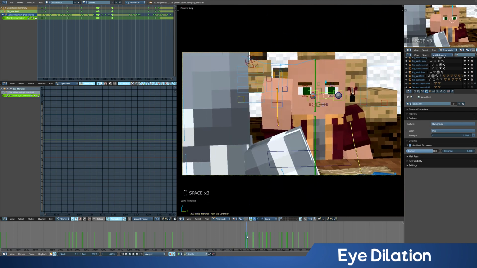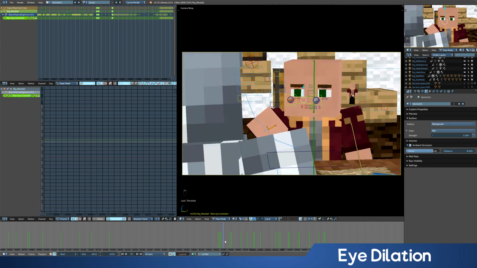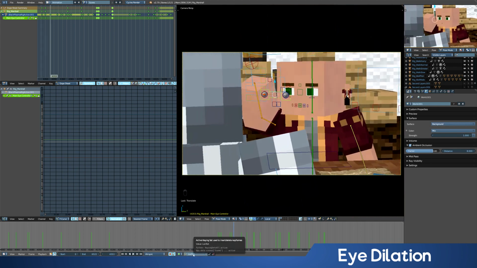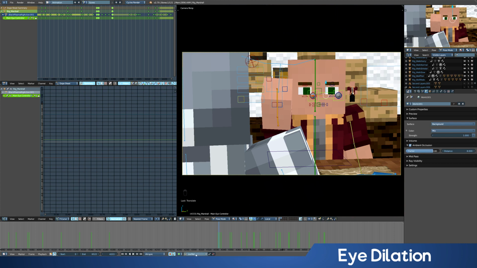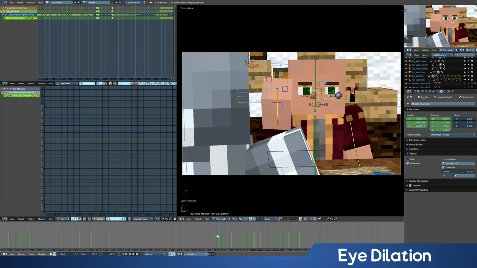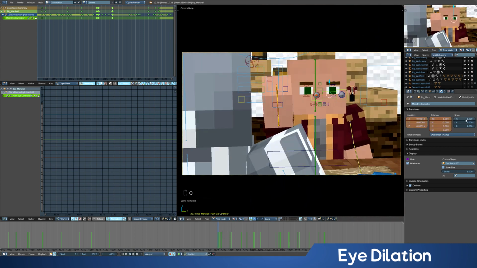So right here, we're going to want his eyes to get just a little bit smaller. He's kind of angry. When you want people mad, sometimes you can scale them down a little bit, just a little subtle amount. We want to keyframe the scale, but because we work in location rotation, we can't keyframe the scale like this. But there's another way of doing that very easily, which is why I always just stay in location rotation for the most part: we can simply go into the bone tab here with this selected. Right at the start of the shot, right click the scale, keyframe it. Again, make sure we're in bone, not object.